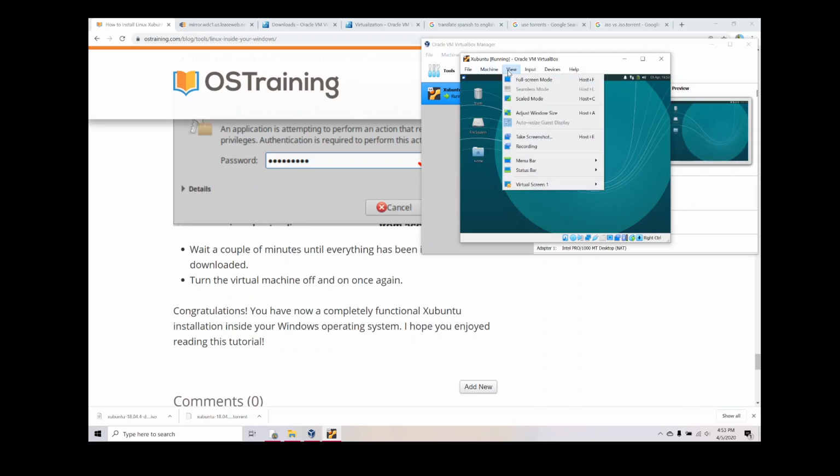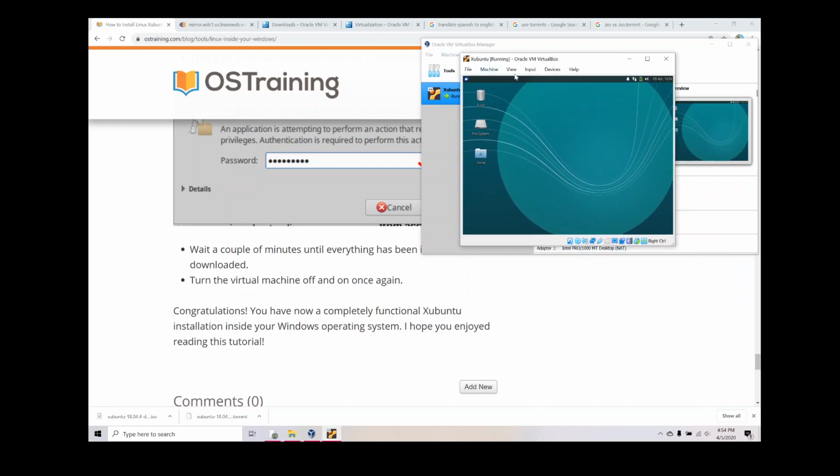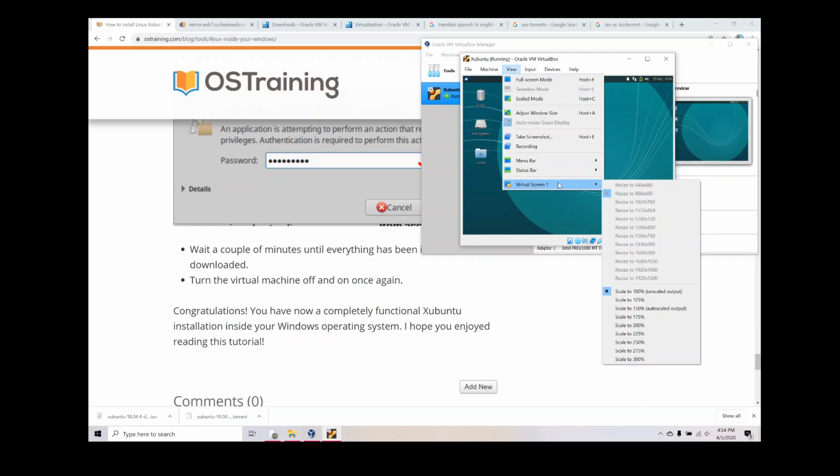What about view? I want to make this bigger. Full screen mode. Adjust window size. I ran into that earlier. Ooh, scale to 300%. Let's see what happens.